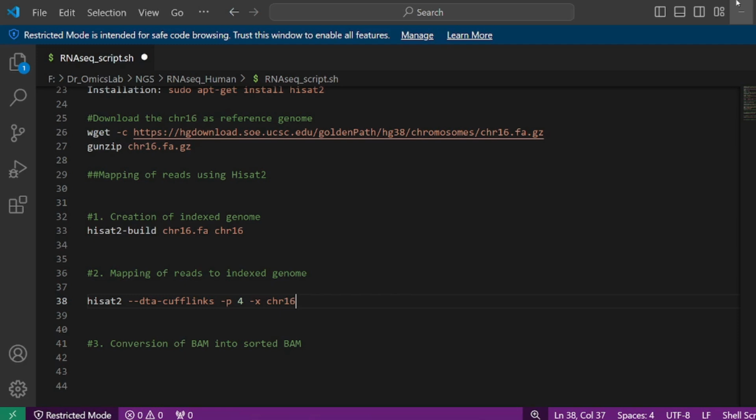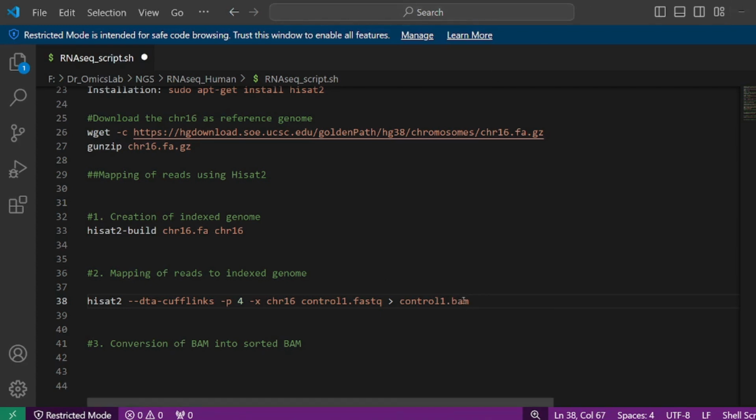Once you give the index genome, then you give your input file, that is control1.fastq, and then the output file. Here we are going to generate the output in BAM format, binary alignment map format. So you can give control1.bam.